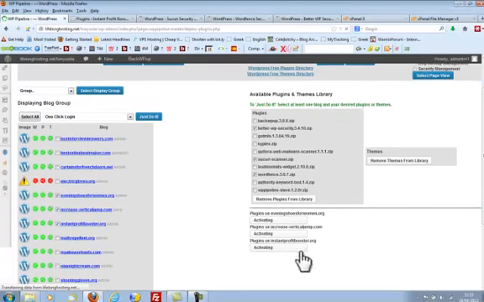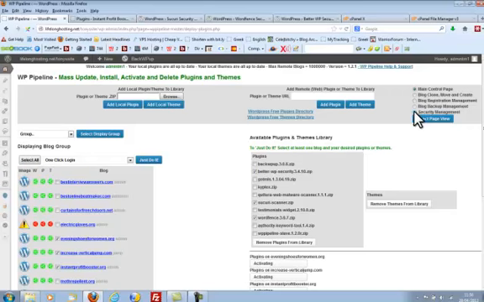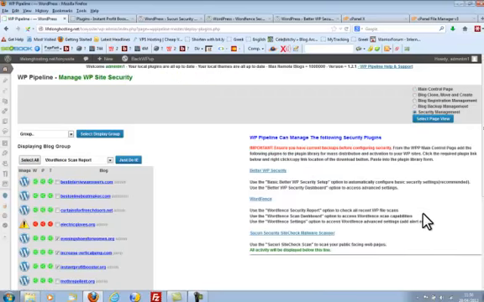And again, once those plugins are activated, we can go back to our security page to continue with the rest of the configuration.